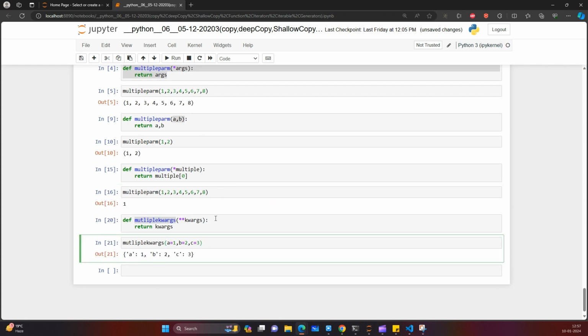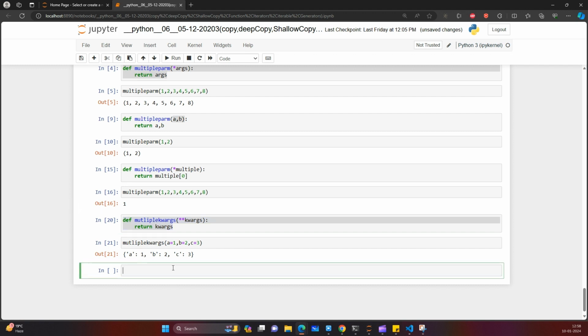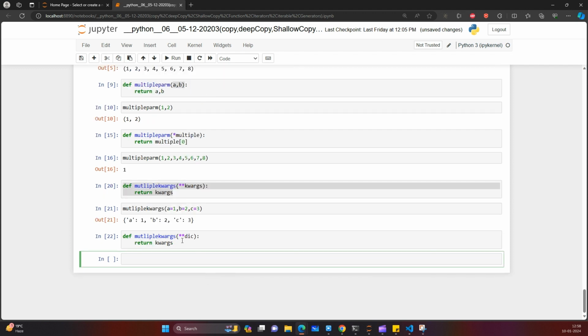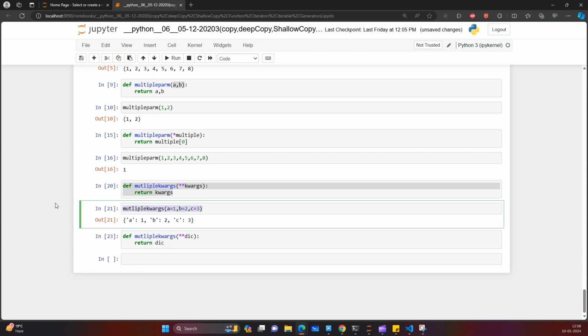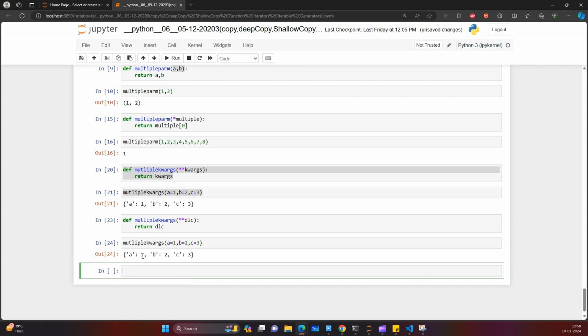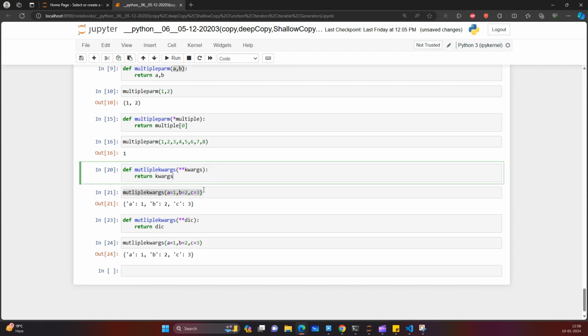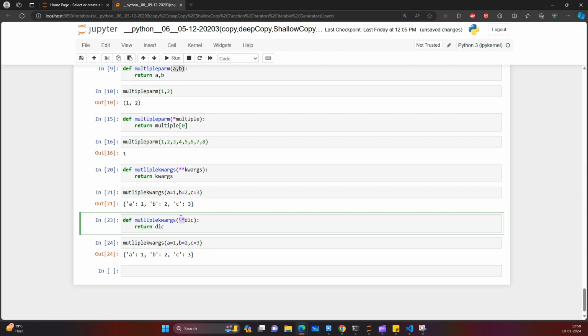So it will take the argument as key and value, and it will return you a dictionary. Okay. So here also you can give as many arguments as you want, but it should be in key and value pairs. And this is a naming convention. Of course, you can name anything here. Let's suppose I have given this. Then you have to return the dict, and then you will call the same here. See, you got it.